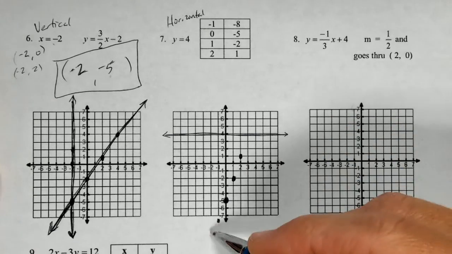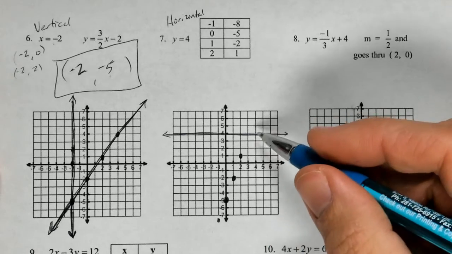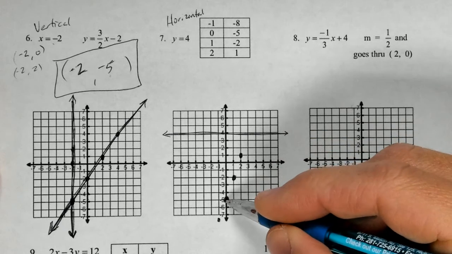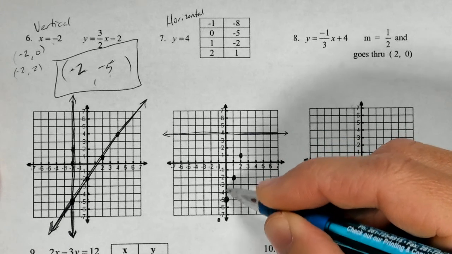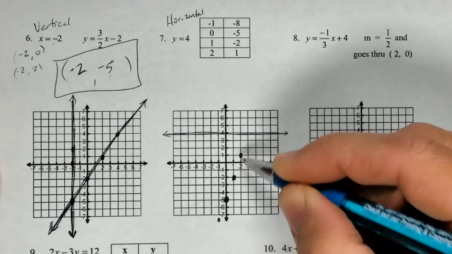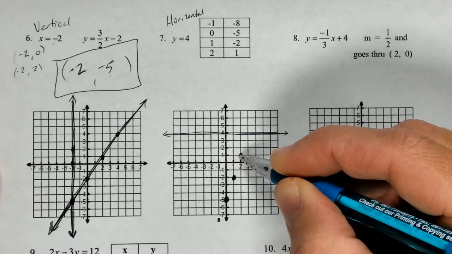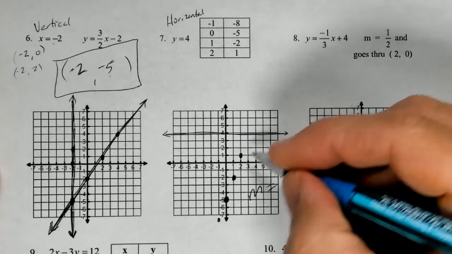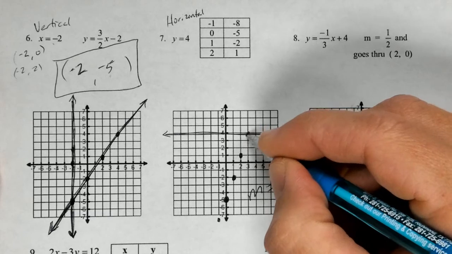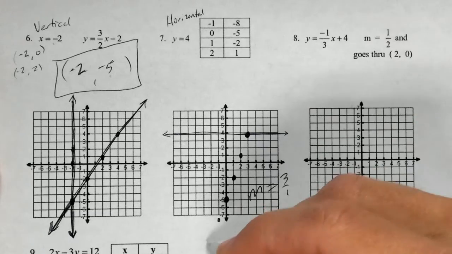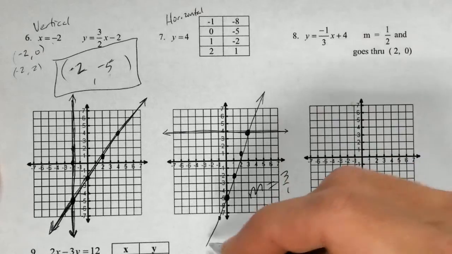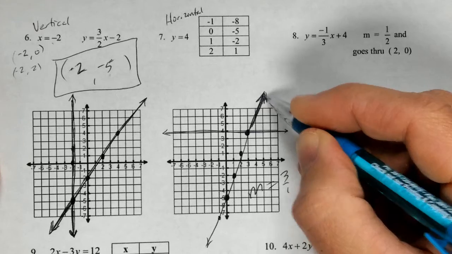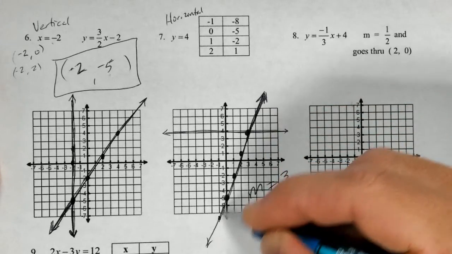So now looking at my graph here, guys, you can find your slope. And you can continue this to your point of intersection, right? So how much am I going up and over between these 2 points? I went up 1, 2, 3 over 1. Same thing here. I went up 1, 2, 3 over 1. So my slope, m, is 3 over 1, or 3. So from this point, I can go up 1, 2, 3 over 1. There's my point of intersection, which again is your solution. Where those two lines intersect is your solution.